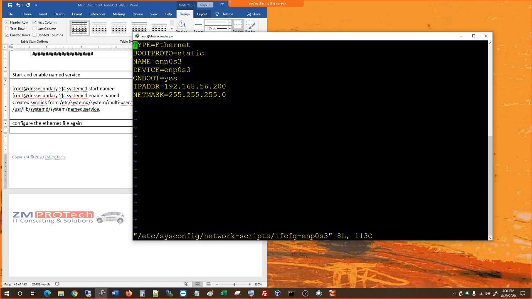So what you're going to do here is type DNS1 equals the IP address of the primary, 192.168.56.100. Okay, and then the second line is going to be the same, but make this 200, and actually it goes into quotes.